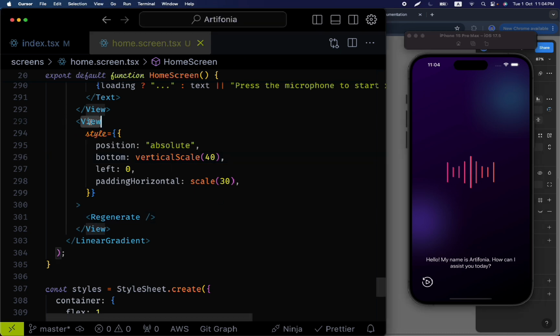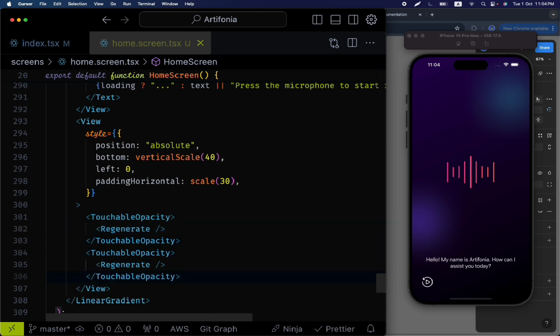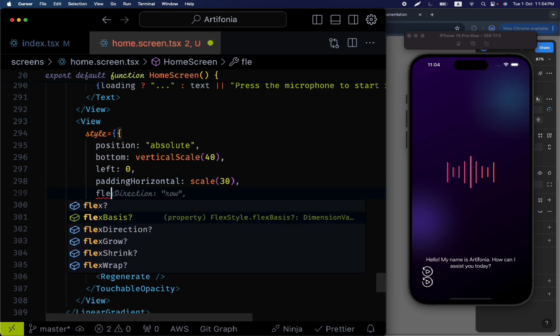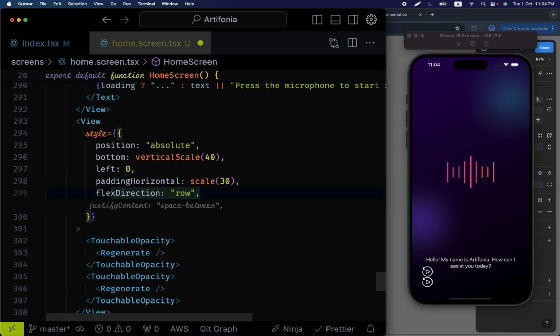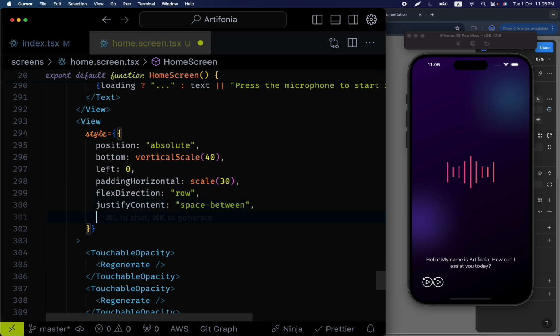So make this view, okay, the view is perfect, but add a touchable opacity here, and copy this same thing. Fine, make it flex direction row, justify content space between, align items center.